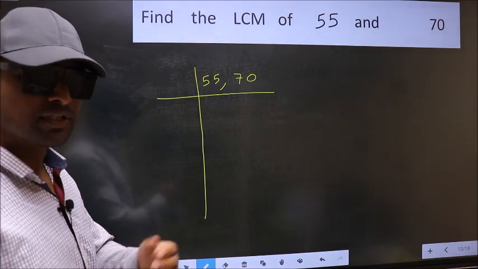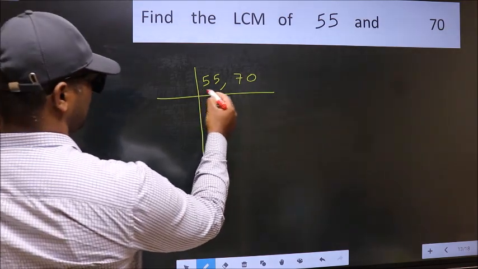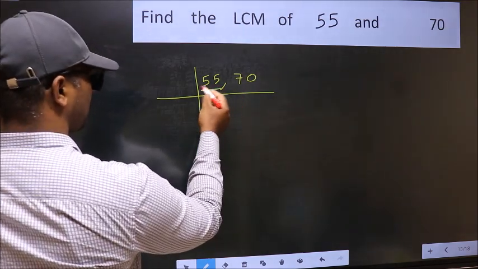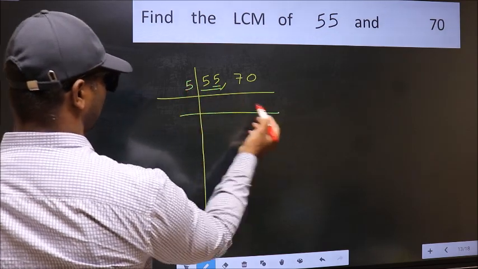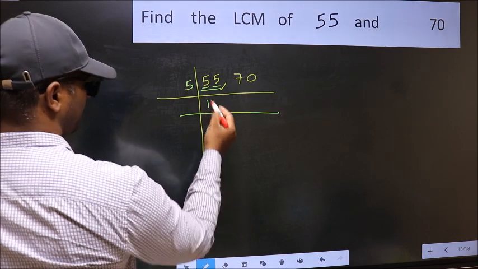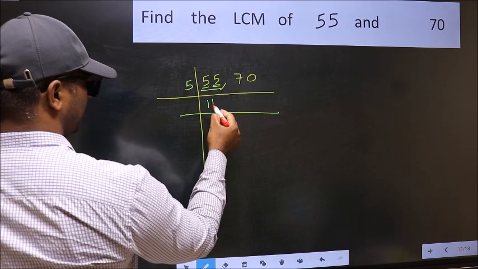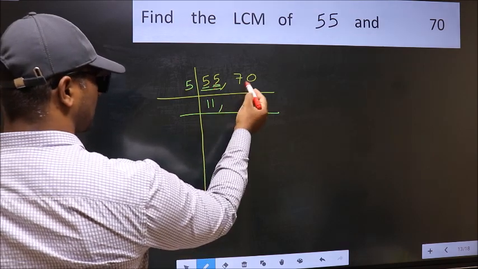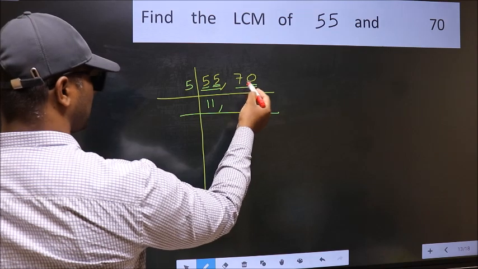Now focus on the first number, which is 55. In this number, the last digit is 5, so take 5. First number 5. When do we get 5 in the 5 table? 5 once 5. The other number 5. When do we get 5 in the 5 table? 5 once 5. The other number 70 has last digit 0, so this is divisible by 5.